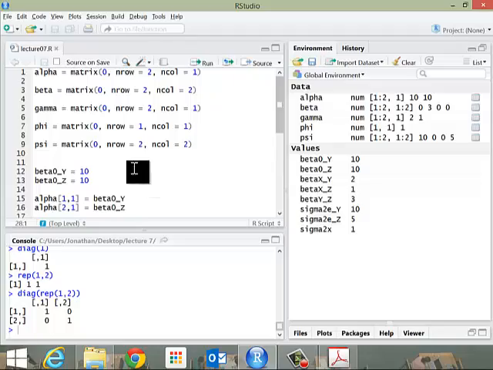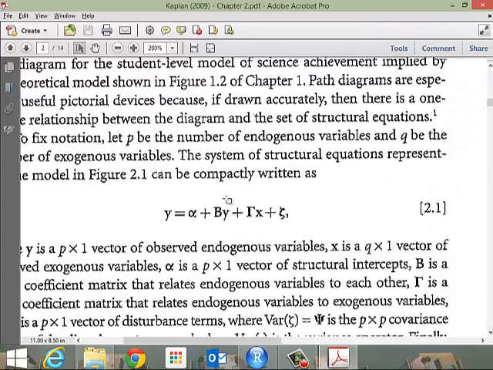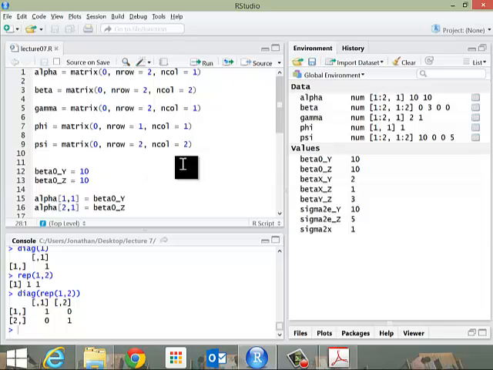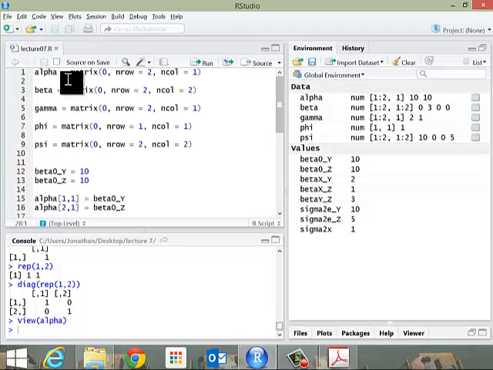I put all of this information into R. So what you'll see here in R is I took every one of these terms in our equation and I built them, all of the matrices: alpha, beta, gammas, and this xi thing. I didn't build xi because that doesn't exist. So I have here matrices.